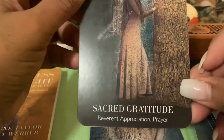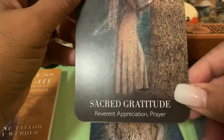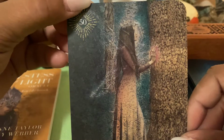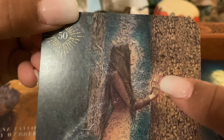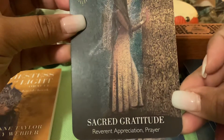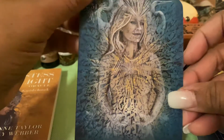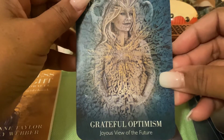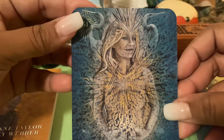Sacred gratitude. Now that's a key word that I have not heard before. Sacred gratitude. Reverent appreciation and prayer. That's deep. She looks like she's communing with a tree. Let's look at her face. Yeah, eyes closed. There's even some pink around where her hands are. Sometimes that's all you need to do. Go find you a good tree that speaks to you and get to talking. Trees have spirits too. Beautiful. Grateful optimism, joyous view of the future. That's nice.